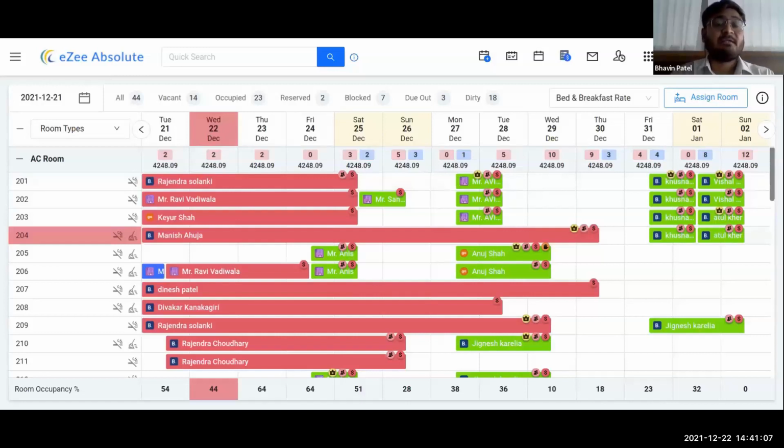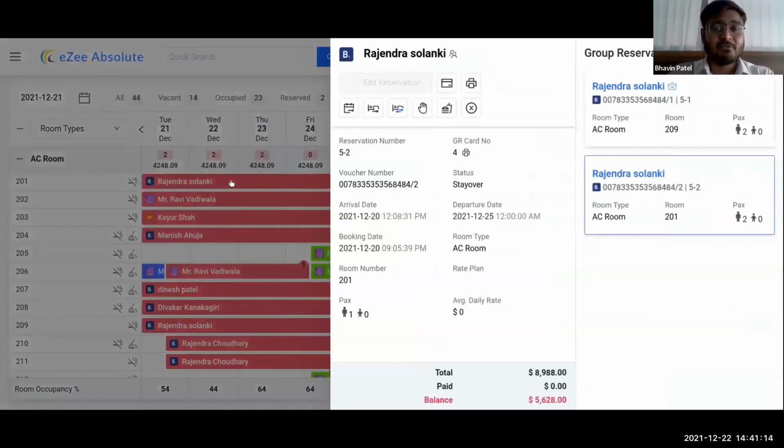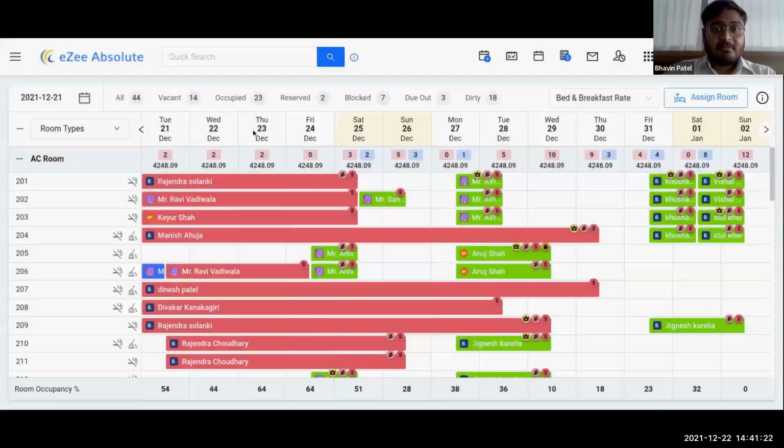And sometimes they can also plan their actions accordingly. For example, for a booking.com reservation, if they see the payment is also due, they can initiate the steps to collect the payment from the guest. Also, one more icon you would find here indicates that this is a group reservation. And if it's a group owner booking, then an icon like this is available here. It describes that this is the group owner's reservation.